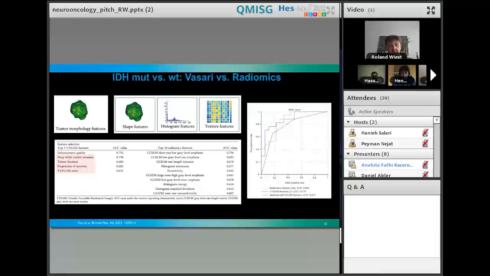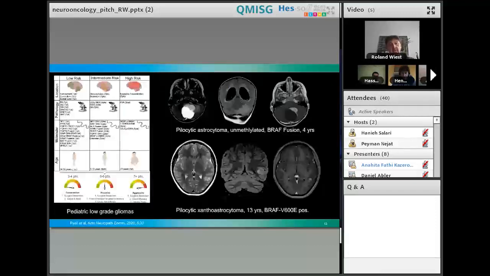But if you combine the two methods, so the data that are derived from visual analysis, from morphology and shape, and you add the texture features to them, then you achieve the highest accuracy. And again, this accuracy is now at a level where it is acceptable, at an area under the curve of roughly 0.8 to 0.9. So it's a very promising tool, I think, also to support human decision by enhancing it with this information that we usually also use in our clinical practice.